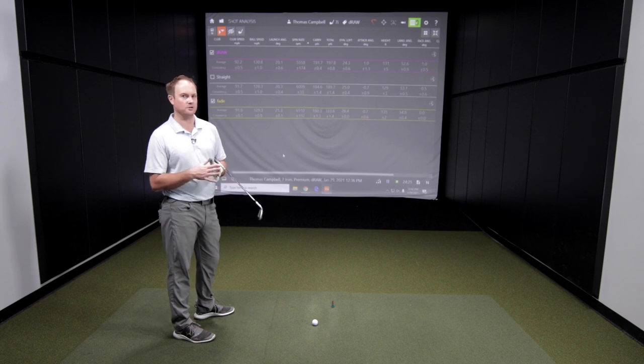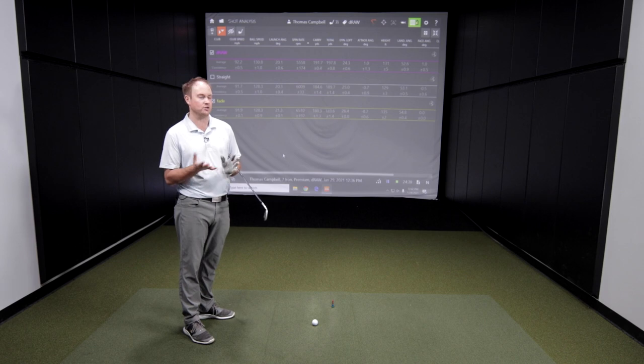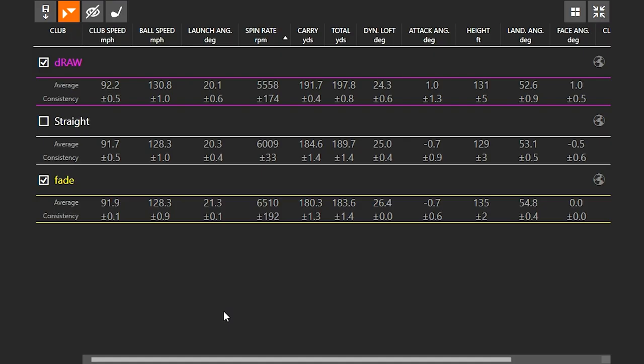So when I'm on the golf course, if I've got a front right flag and firm greens, I'm going to try and hit a little fade into that pin because I want that ball to stop faster. So we'll look, when I was hitting a fade, my carry distance was 180.3 going 183.6. So it only took 3 yards to stop.